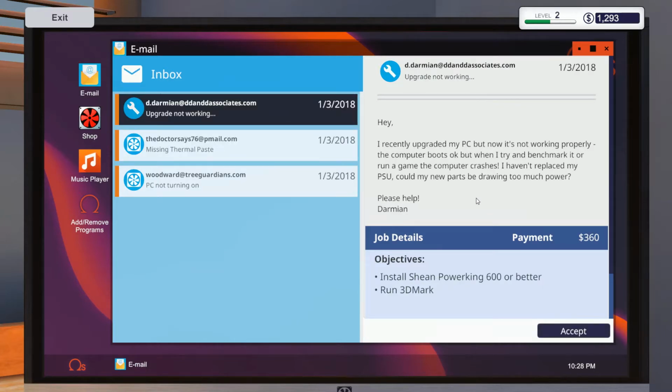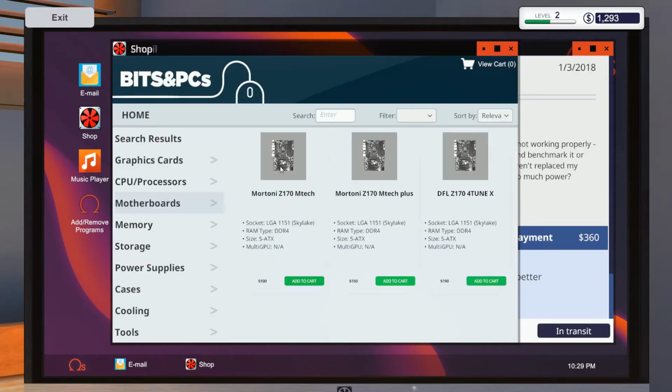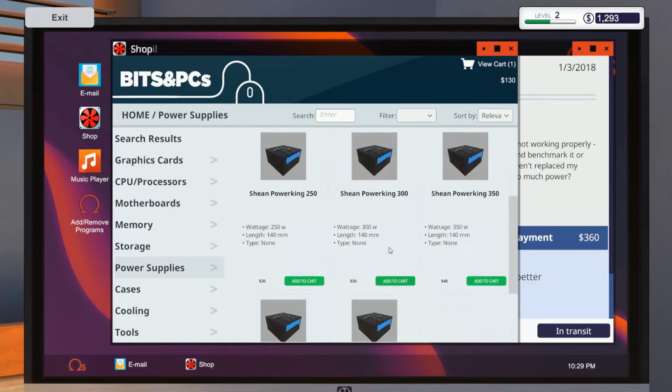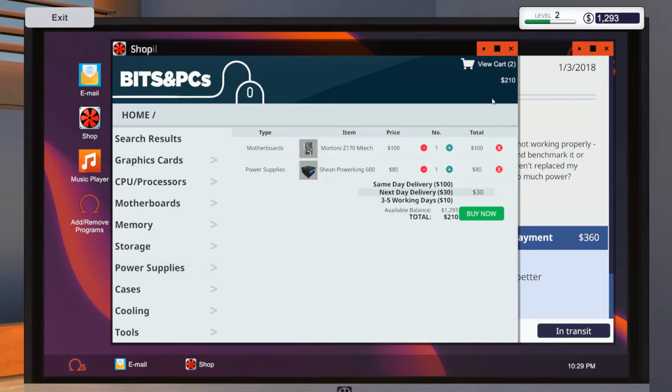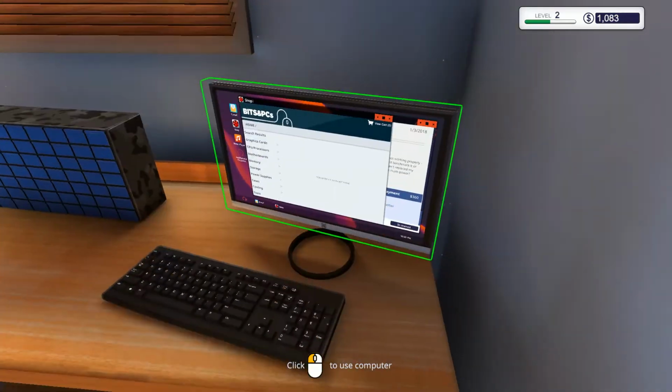And this guy upgraded his computer, and now it crashes. It needs a new power supply. So I need a new Skylake motherboard and a 600 watt power supply. Next day shipping. Actually, you know what?